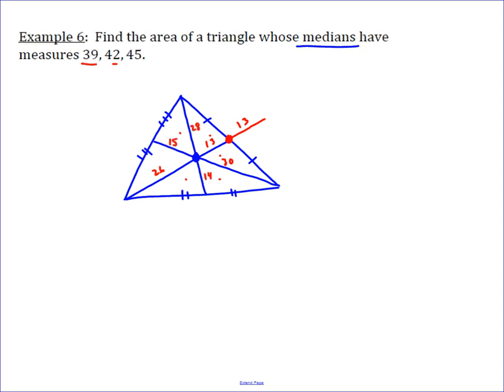And the reason that's valuable is because we can construct a segment here that's also 13, which means this point is also the midpoint of if we call this AB here, which means if I connect these lines up, it creates a quadrilateral. And that quadrilateral has diagonals that bisect each other, and if diagonals bisect each other, then it's a parallelogram.